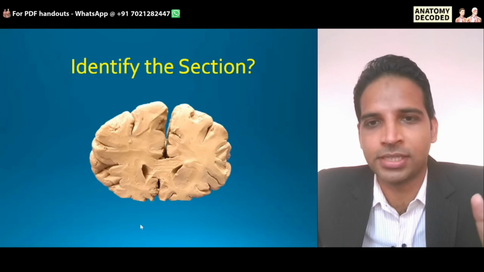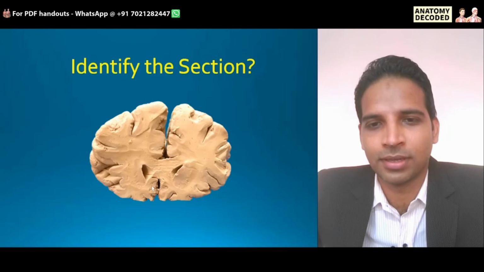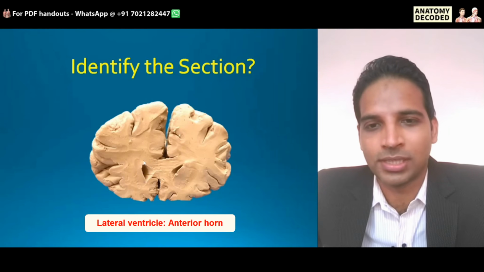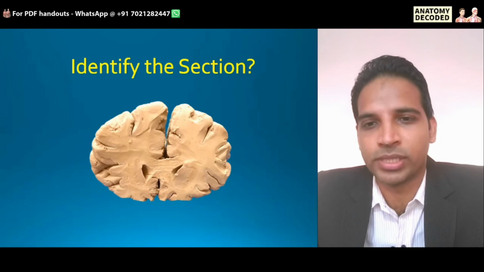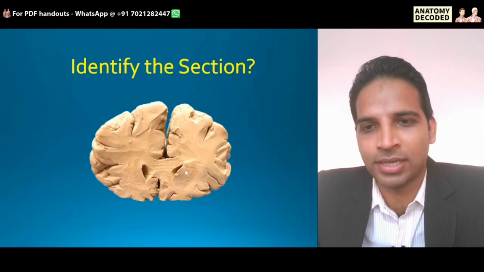Yes, identify this section. Section passing through which part of the lateral ventricle? See, the ventricular cavity is looking very small, and that's the anterior end of the anterior horn. Okay, so this section passing through the anterior horn of the lateral ventricle. This fibers is the genu of corpus callosum. We cannot see the third ventricle, we cannot see the inferior horn, we cannot see a large diverging part which is seen in the posterior horn. Okay, so this is the section passing through the anterior horn. We can see some gray matter here, that's the head of the caudate nucleus.